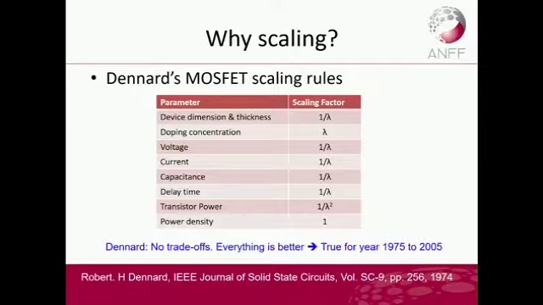mainly because the voltage required to turn the transistor on and off is getting really close to the noise level you get at room temperature, which is about 25 millivolts. So in order to compensate for that error, your voltage is currently not scaling down at the same rate as it should with your lateral dimensions. And because the voltage is not scaling down at the same rate, your current is not scaling down at the same rate, your capacitance and your delay time are not scaling down at the same rate. So since 2005 onwards, you actually don't get any improvement in transistor performance in terms of clock speed.